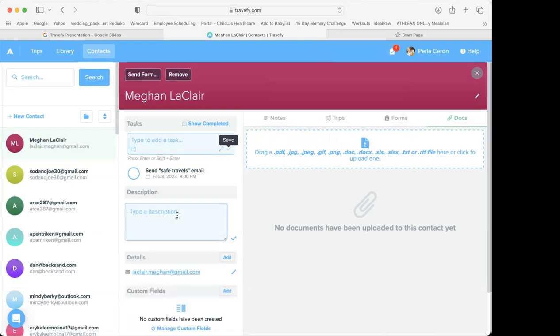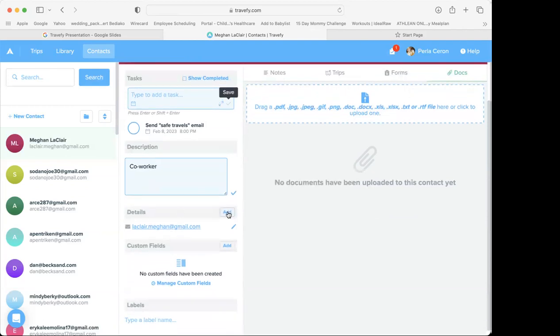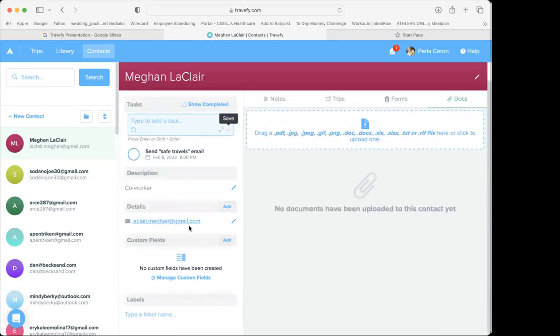Description. So anything you want to type here. I know she's my coworker, but let's say you have horrible memory. You want to put she's your coworker, right? You can put something like that. Details. So then I have her email already captured, right? But let's say I want to capture her phone number and her street address. So now for the next trip, I don't need to ask her for her address again, right? I have it, and I can maybe just confirm, hey, so you still live on crossover lane, right? Okay, perfect. So it just makes your life easier for the future, because then you're capturing all of your clients' demographic information right up front. And that way you don't necessarily have to capture it later on. Okay.